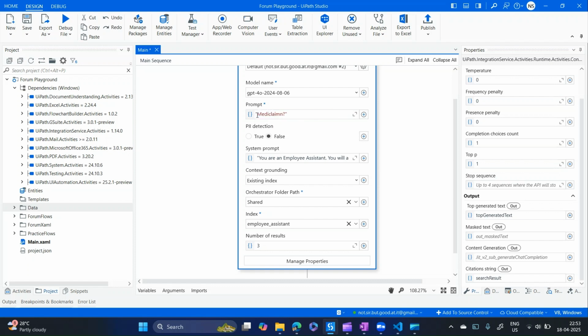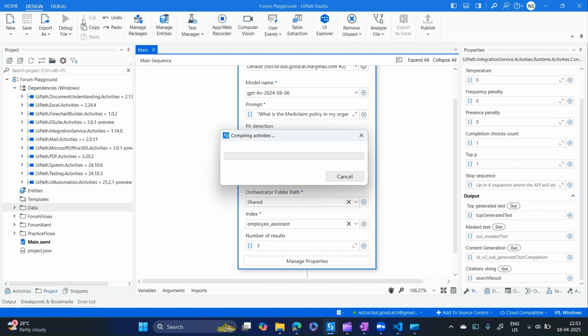So, what is the Mediclaim policy in my organization? Okay, now let's see what output I get. I should have used context grounding search activity for this, but let's just go with this one now.